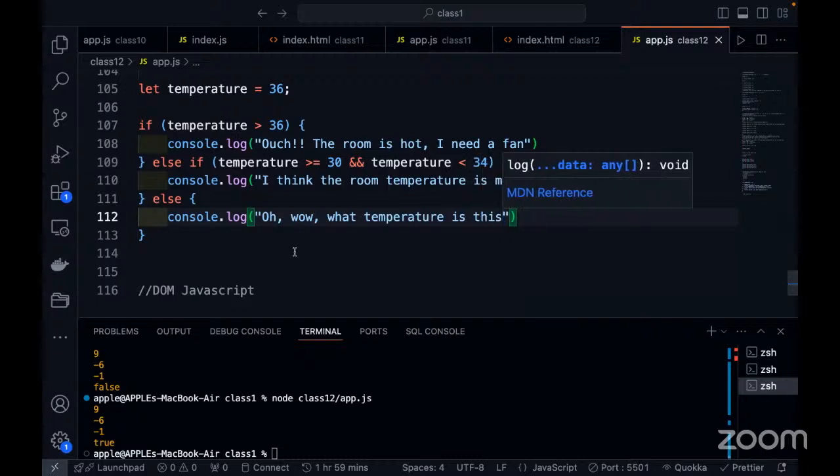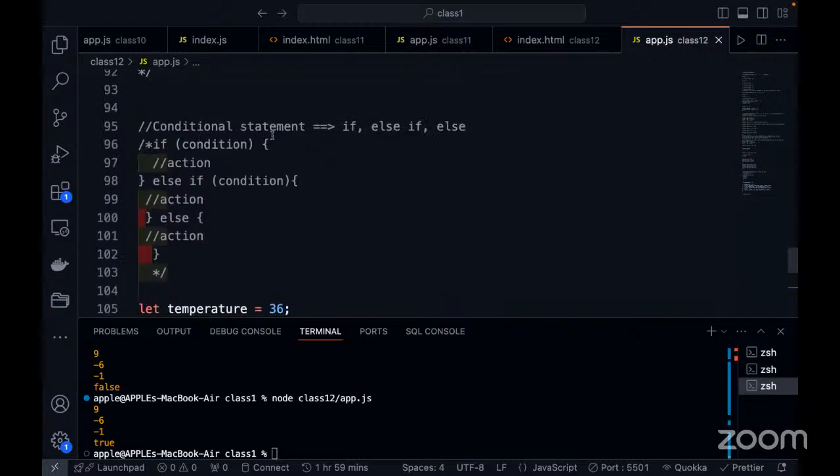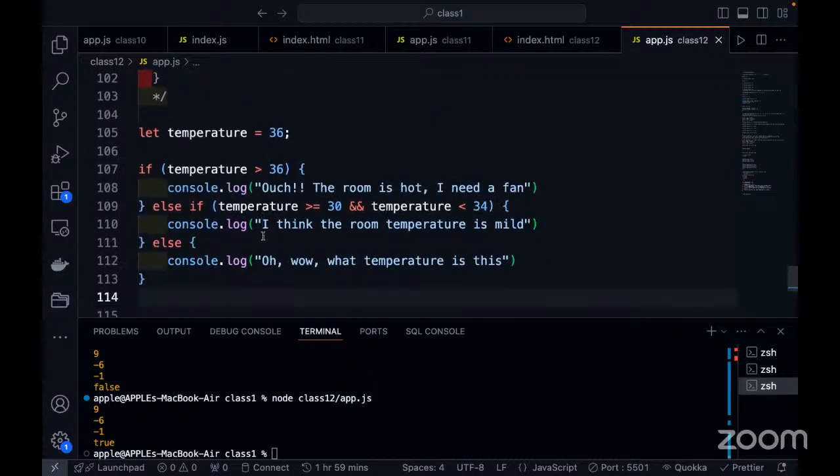Okay. So this is condition, right? We are talking about conditional statements. The use of if, the use of else if, and the use of else. So we decided to demonstrate it with temperature. We initially said that temperature should be 36, that's like 36 degrees. So we said, if that temperature is greater than 36, then console.log, ouch, the room is hot, I need a fan.